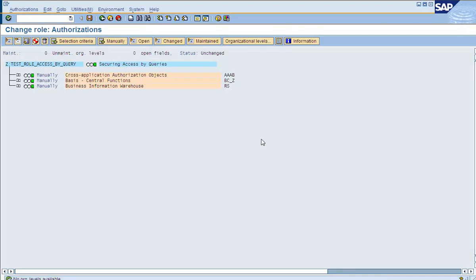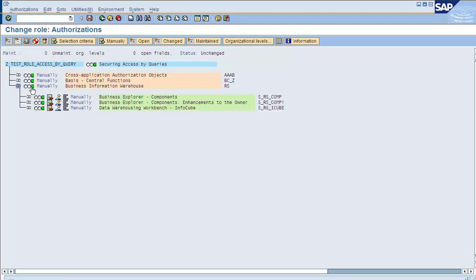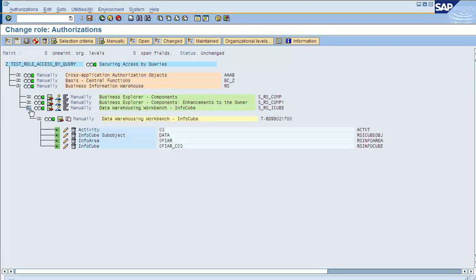Now, like we have seen in the other sessions, when we restricted access by info cubes or ODS objects, from a reporting user standpoint in BI, we don't need S_S_ICUBE or S_S_ODSO, such objects for reporting users.